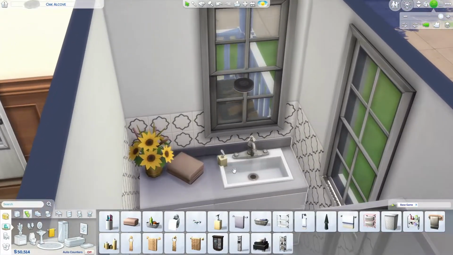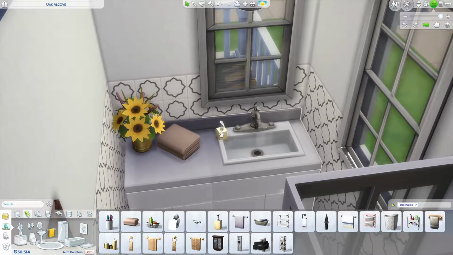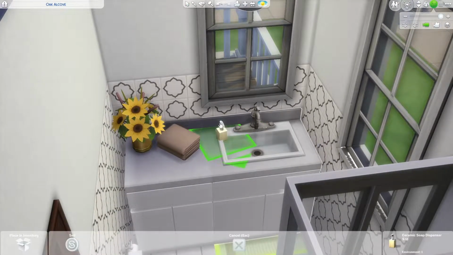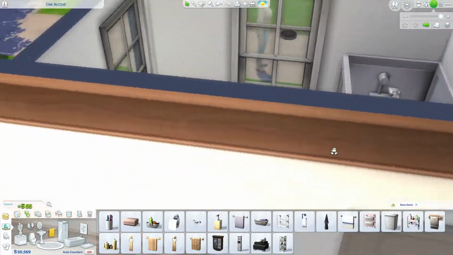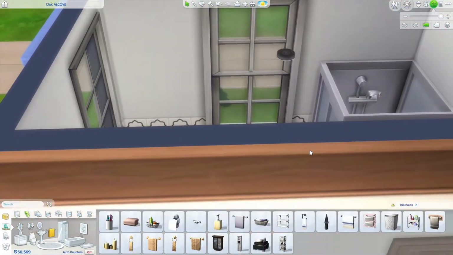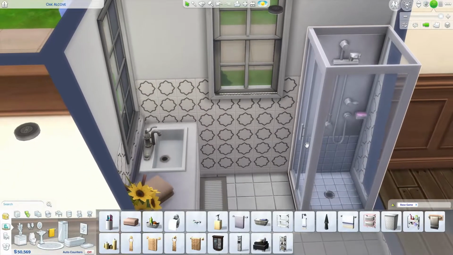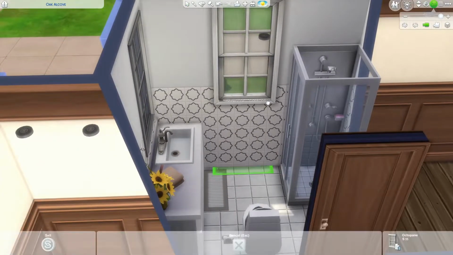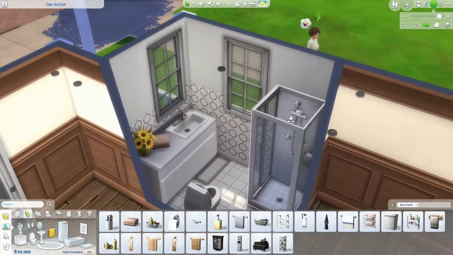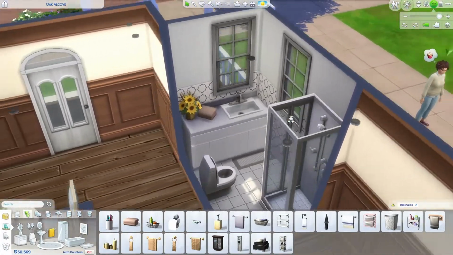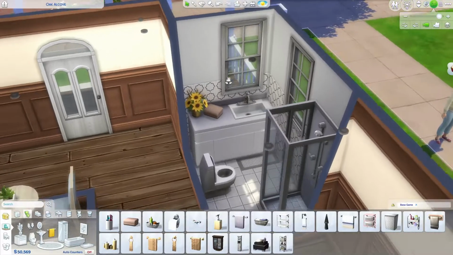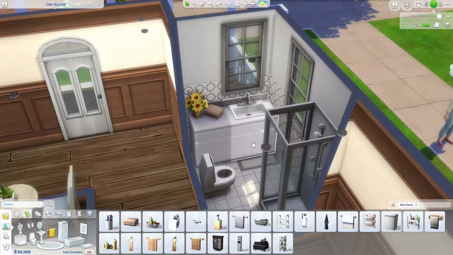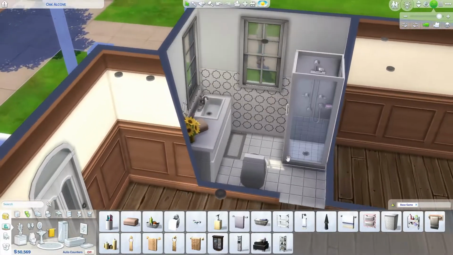And I just realized that we don't have a mirror. I'm going to get rid of it because it just doesn't look right. We don't have a mirror, so we might put one in the bedroom because I didn't remember to put one here in the bathroom. But you totally could. Instead of having that window there, you could have a mirror. But because I want the front of house appeal, I'm going to keep it there.